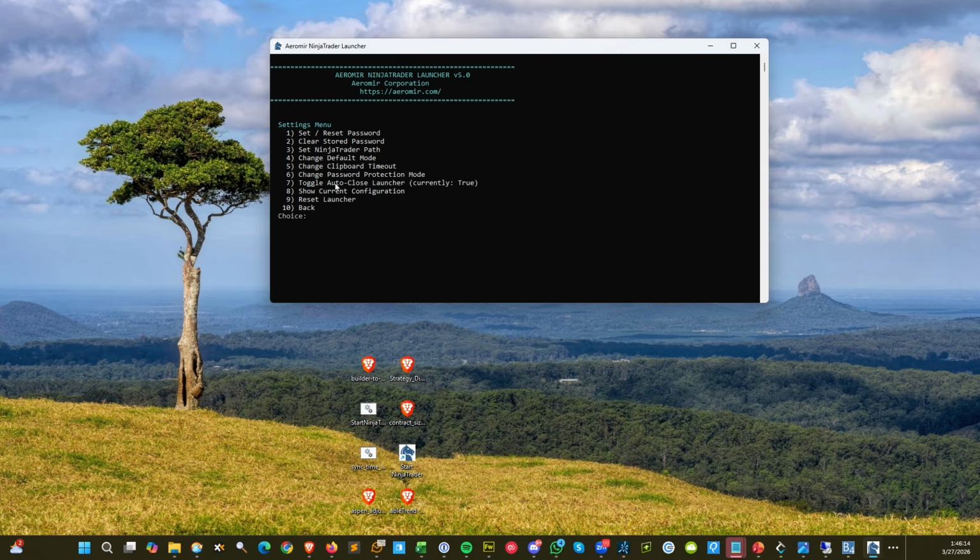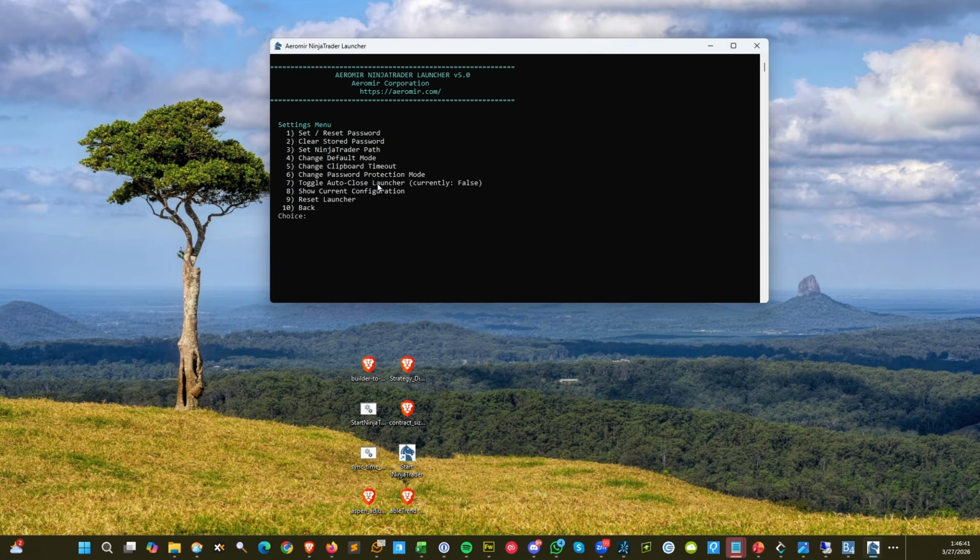And then the toggle auto close launcher. What this does is, when the launcher is done, after it's copied your password to the clipboard and launched NinjaTrader, after I think 3 or 4 seconds, it closes itself, so you don't have to go in and close it. It auto closes. This is set to false.